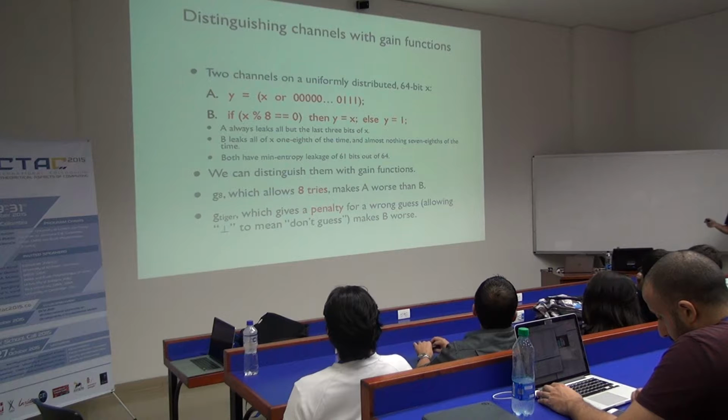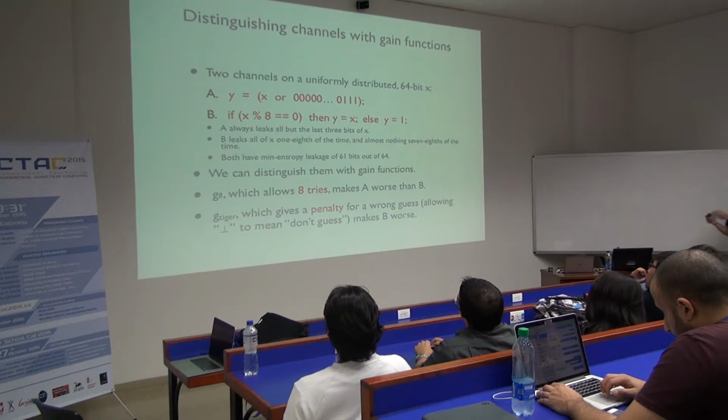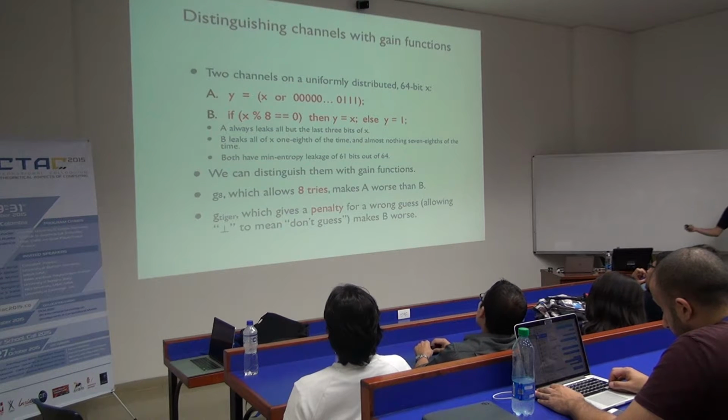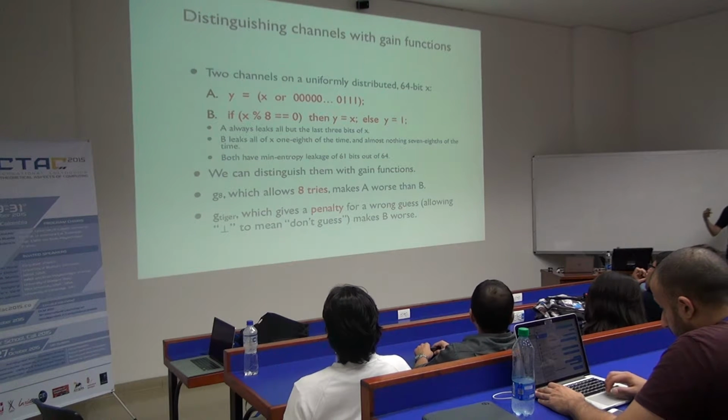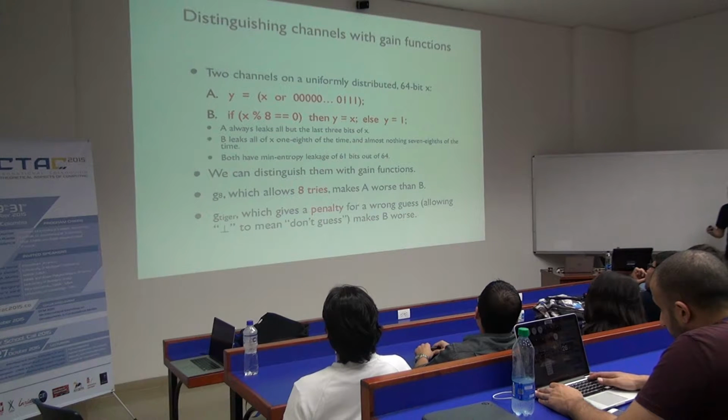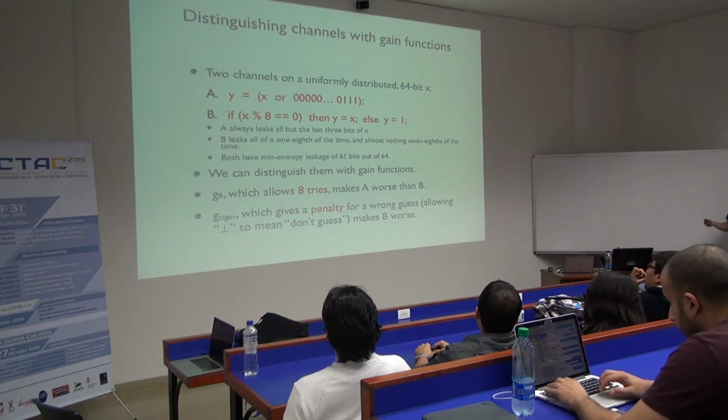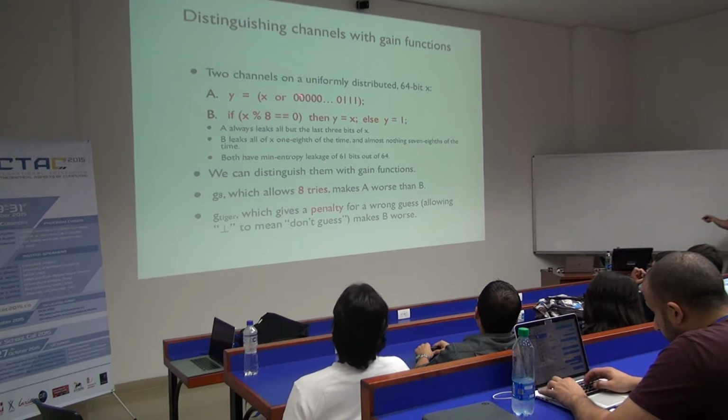Because here sometimes he will be able to guess it immediately, so he will be very, very happy. He will have probability 1 of guessing it, but then the other times he will have very small probability of guessing it. So on average, the two cases will compensate with each other. While here, every single time there is some uncertainty left, so I still need to make a guess that will succeed with some probability.